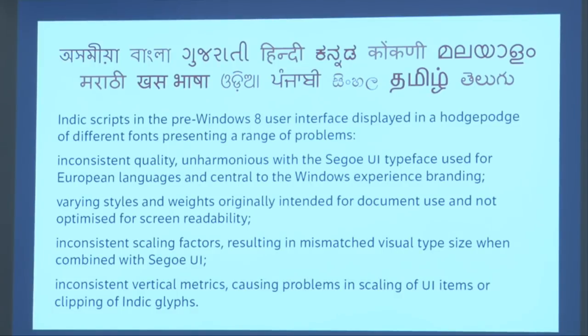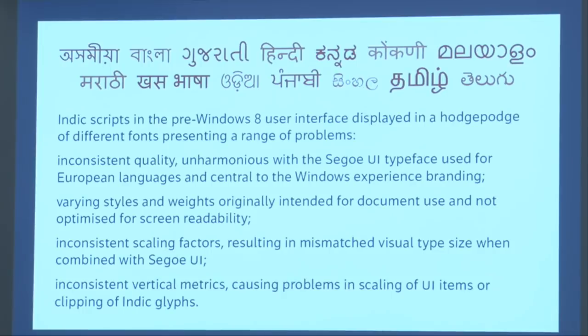They hadn't been optimized for screens. Some of them had been made originally for document use. Most of them were low contrast, what we would think of as harmonizing with the Latin sans serif. But they were very disparate. So they had quite mixed quality, some of them better designs than others. They had different scaling factors. They didn't harmonize in terms of weight or scale with Segoe UI, which is the Latin and European language user interface font.